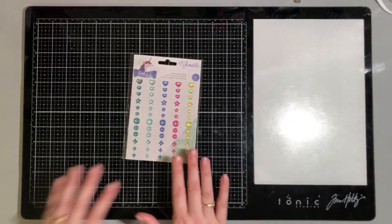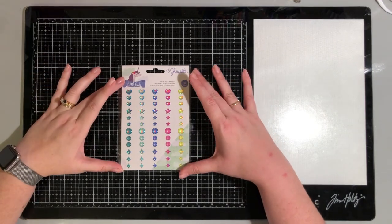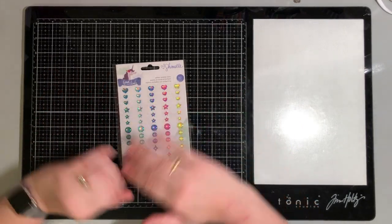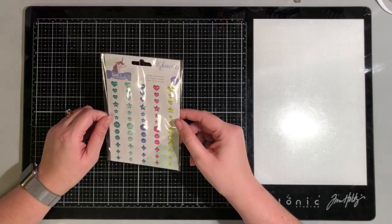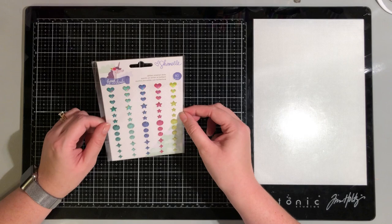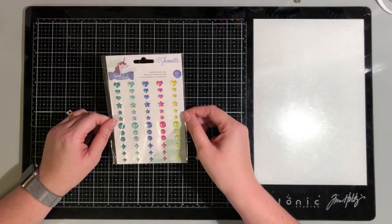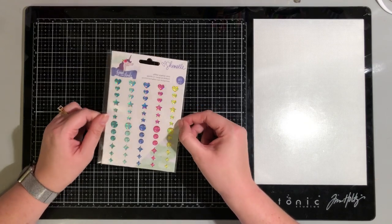All right, next up we have her glitter enamel dots. I don't know if it was mentioned, but there is glitter in these, which I would totally expect from something from Shimelle, but the background, guys, is holographic. Oh my goodness, I could sit and stare at these for an hour probably and not get bored, because it is so pretty. Shifting rainbows for the win.